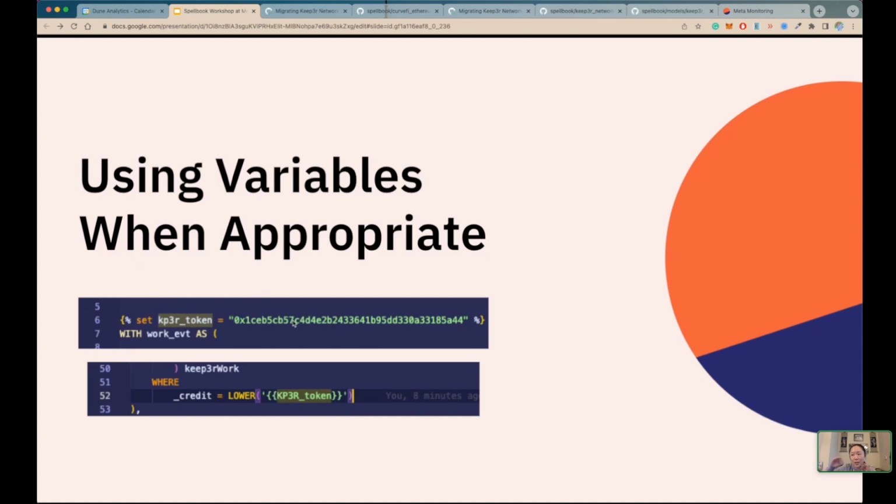Variables are defined at the top of our SQL logic file. With this syntax, you use a square bracket and percent sign, then set, then whatever you want to call the variable, and then the actual value. Whenever you refer to it later in the file, you use a double bracket and the variable you've just defined. That way, when you read the code, it's much cleaner and easier for people to understand.